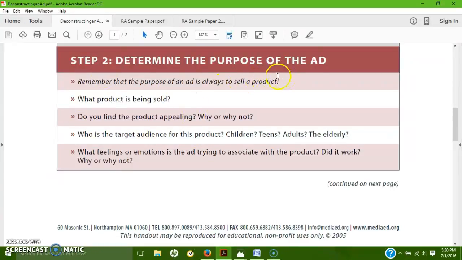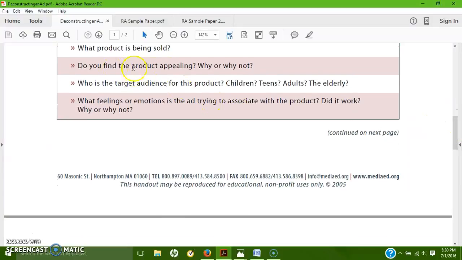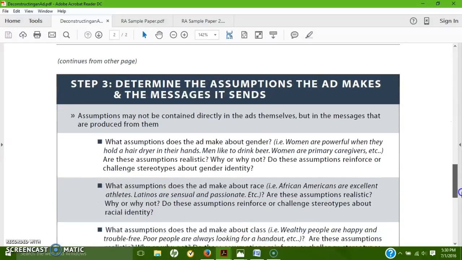The purpose is going to be pretty important. What product is being sold? Obviously you don't need to say the purpose is to attract viewers to watch the movie. Think about a larger purpose. This will go hand in hand with context. Is it trying to comment on the 99 and the 1%? Is it trying to comment on isolation, wealth, race, or class? Is it appealing or not? This is successful or ineffective, basically. What's the target audience, etc., pathos.